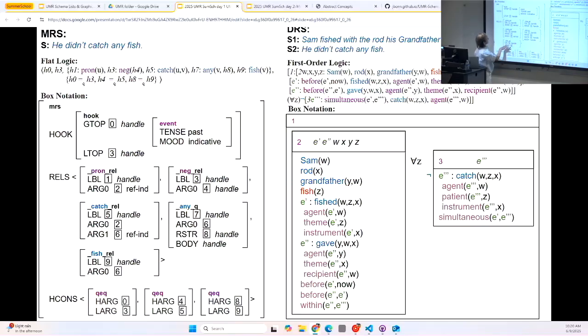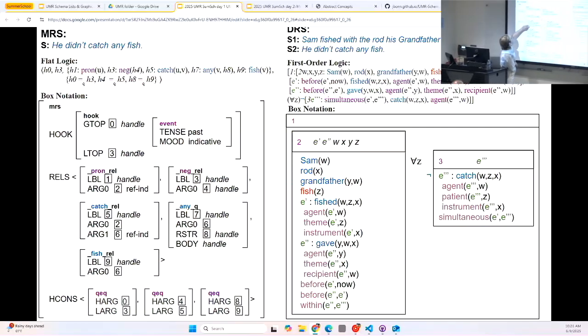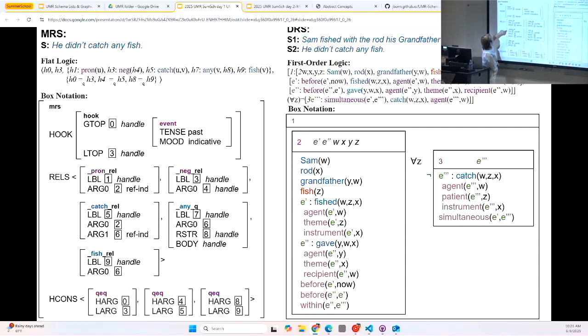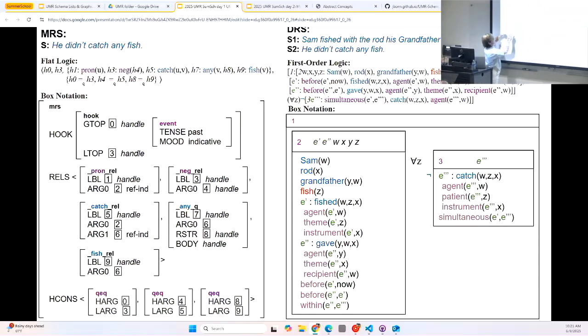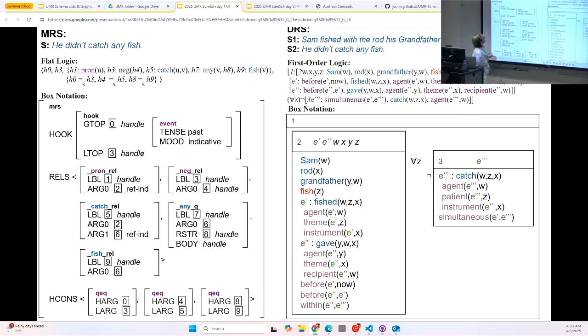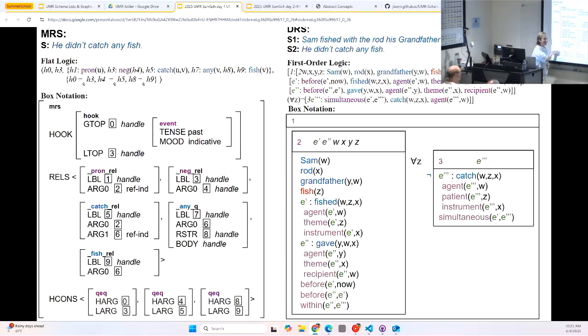So for example, this one, you've got two different parts. You've got these variables, and you've got these relations. And then your constraints down here tell you how these variables relate to each other. Basically, you have this flat representation up here, and these numbers will turn it into a tree for you. I find this very hard to read. And there are some things that each of these representations is better at than others.